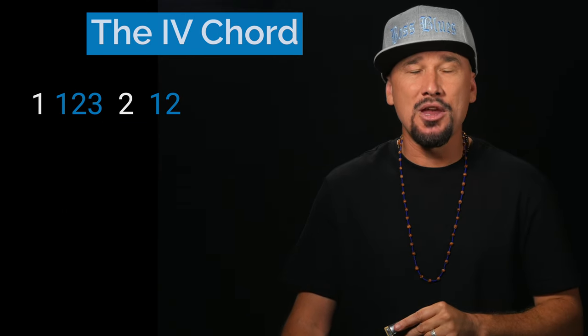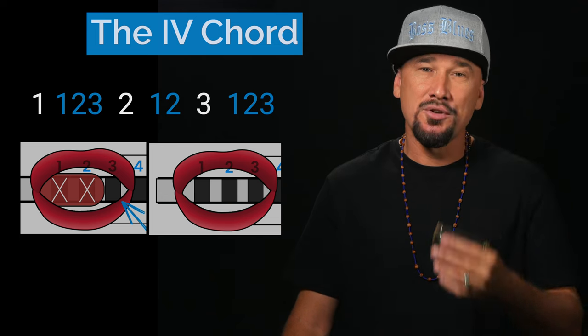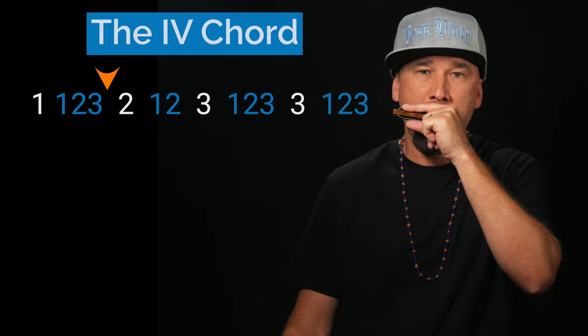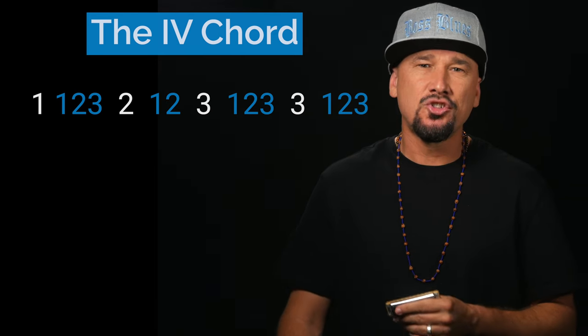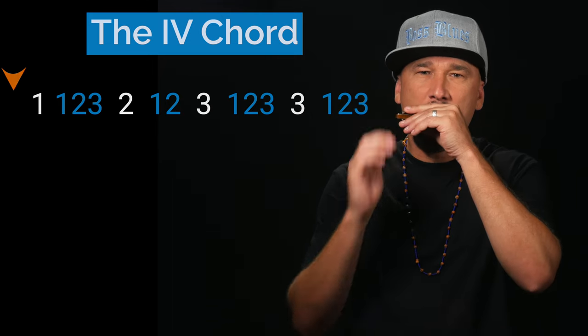Now we're gonna do the same thing one hole to the right on hole number 3. And we're gonna do that again. So nice and slowly the whole thing. Making it swing and using the tongue to force the chords, it'll sound like this.